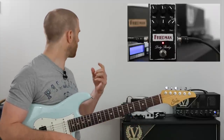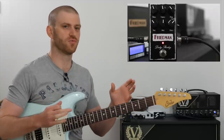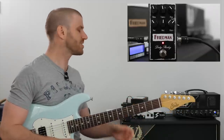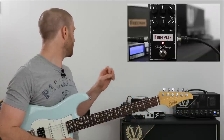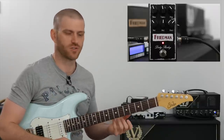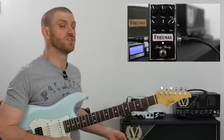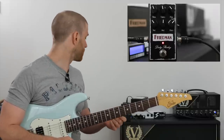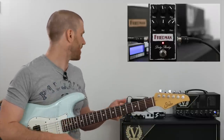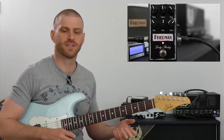So really, it's one of those things, when you've got a great amp and you get the settings and the tones right for a particular usage, you don't want to necessarily change it all that much. And that's what I did. I left the presence and treble and bass where it felt they were dialed in nicely for this track, and then really wanted to focus on messing with the tight switch, specifically the mid control, because it is, as I say, a very mid focus pedal, and the amount of different usable gain levels we can get out of it.